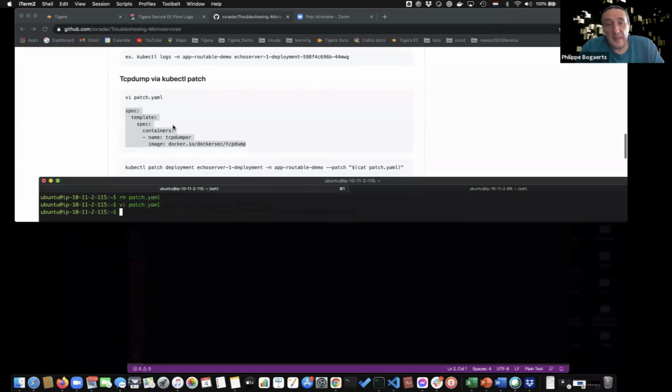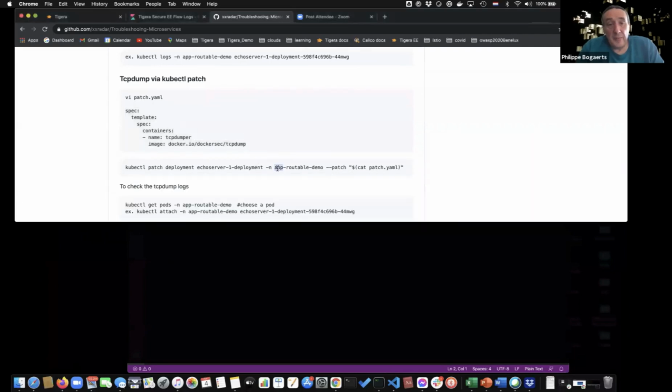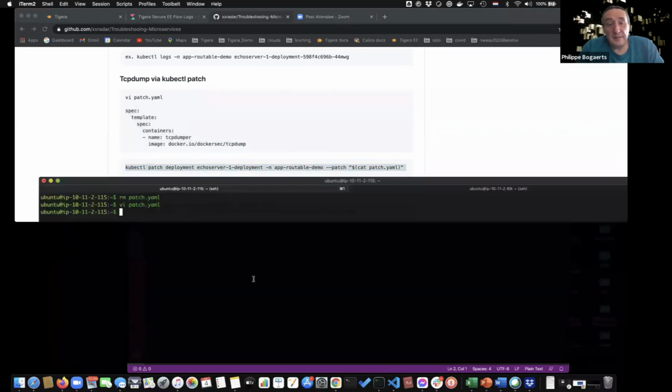Just save it, and then you can actually deploy it to a deployment. That means we're going to patch the deployment and add TCPdump to these containers. If everything works fine, you should see something like kubectl get pods in, for example, demo.